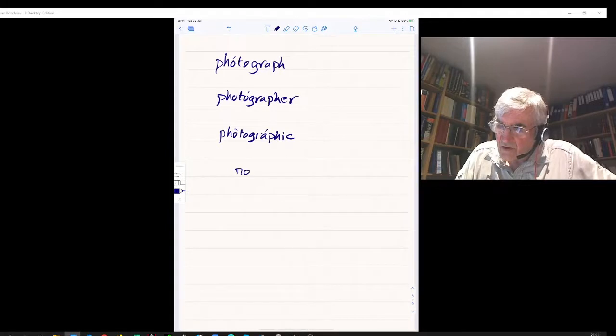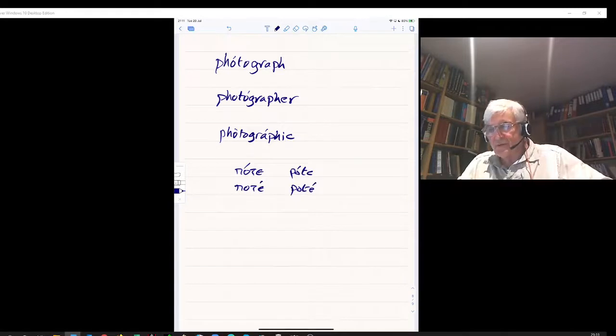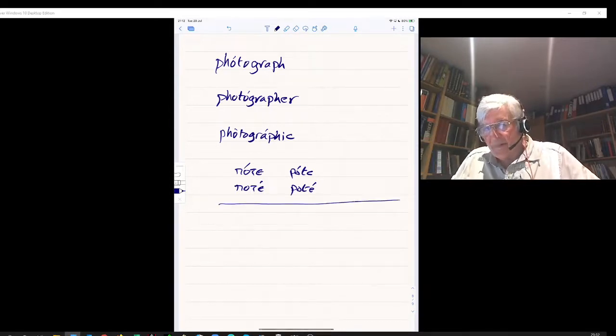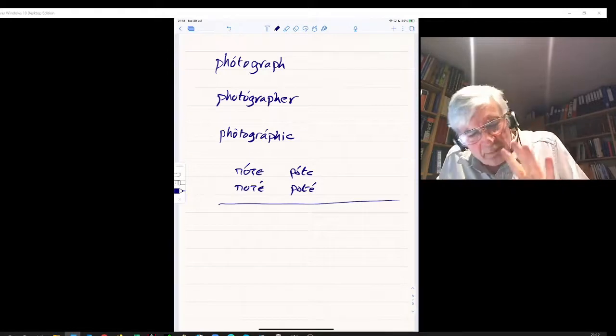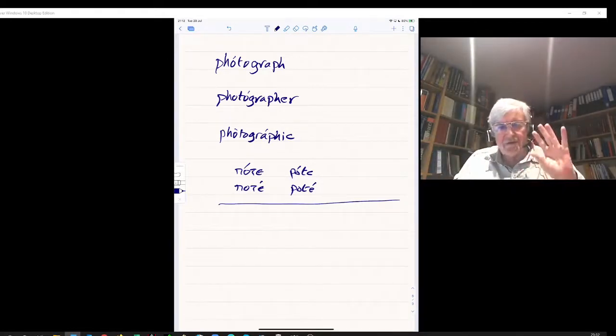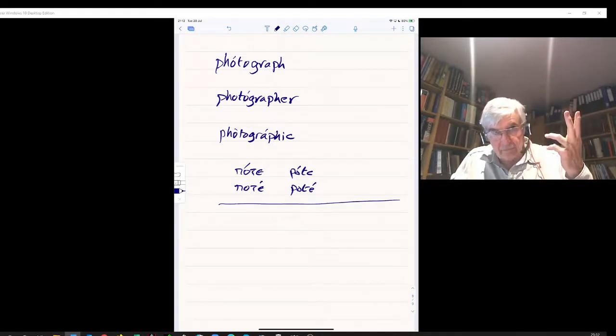Like, for instance, pote, and pote. In Greek, pote with one stress means when, and pote with the other stress means never. The difference is in stress. In Sanskrit, the importance of stress is there, but it's quite light, almost unimportant. There are a couple of cases where I'll need to remind you about it. And it doesn't have any significance in the meaning.